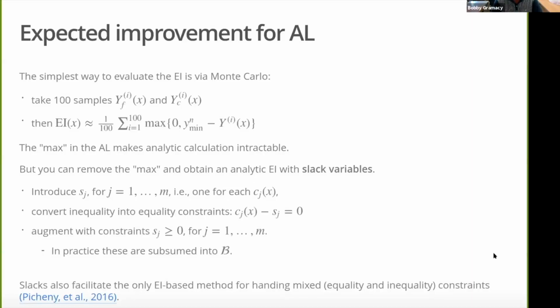If you want to do expected improvement, it's a little harder. You can also do it in closed form, but I don't want to put it up on the slides because it's a bit of a distraction. If you want to figure it out, you can click on this link here. But the idea that I introduced earlier also works well. You can do Monte Carlo, and it's actually faster than doing it in closed form. You can just take samples from these Y_Fs and Y_Cs and average them, average their improvements.